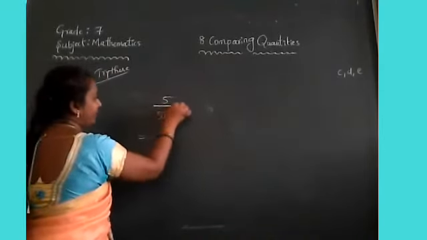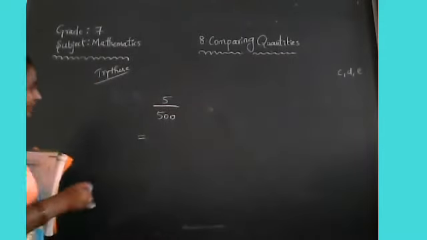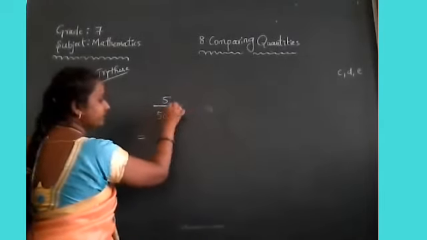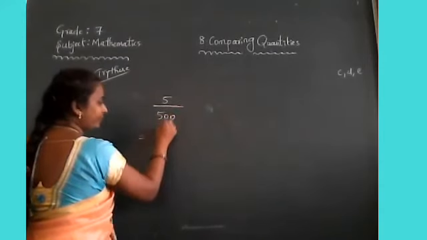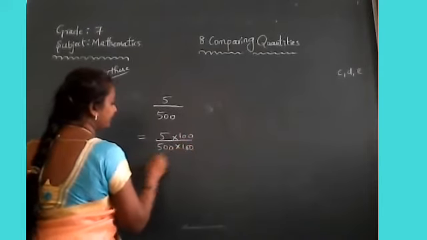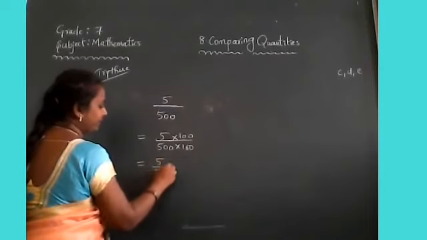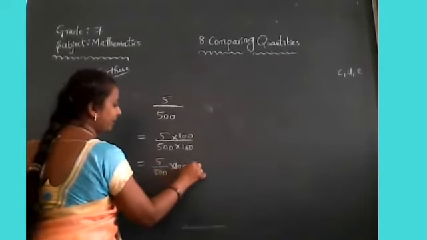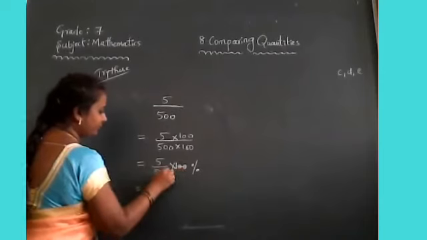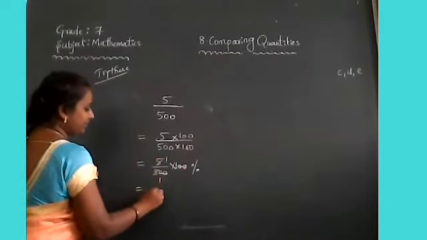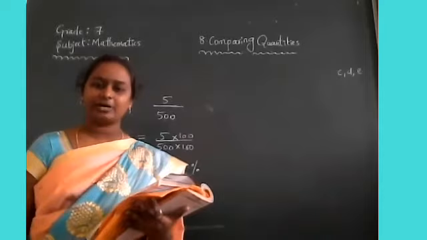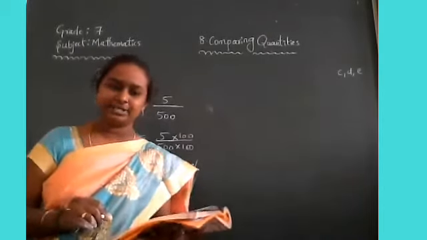The denominator of this fraction is not 100. At that time we have to write 5 by 500 into 100 by 100. Right, 5 by 500 into 100, and 1 by 100 is written as percent. Now simplify. Zeros cancel with zeros, 5 ones are 5, 5 ones are 5. So that is 1%. What is the percentage of defective items? Only 1%. 1% of items are defective.